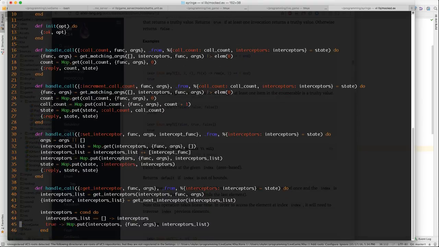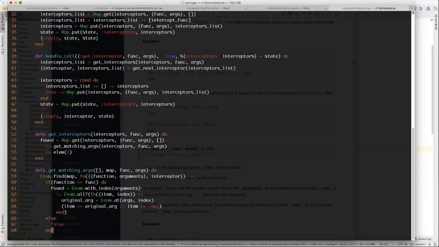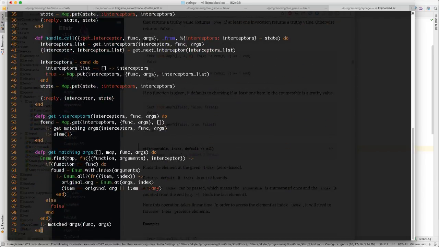And increment call count, we're going to get it by function and args. So yeah, that won't fully match. So let's get matching args. And this actually looks like it should equal.